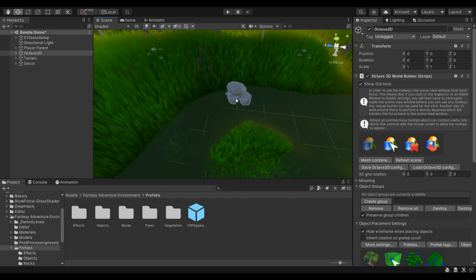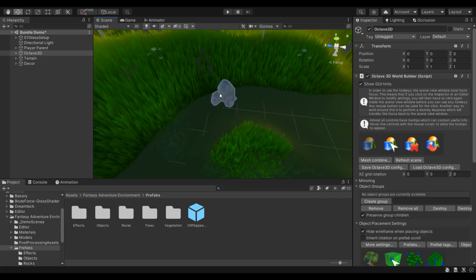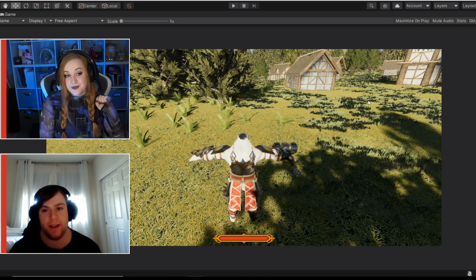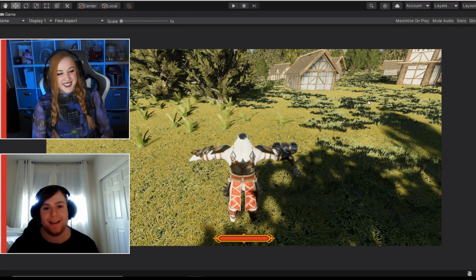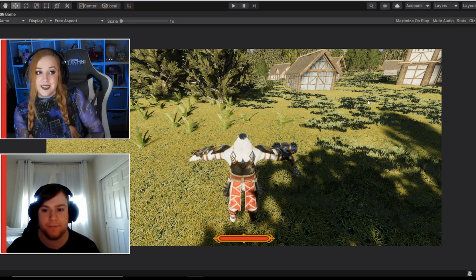Okay, but I know you created 2 different scenes. Do you want to show us the second scene that you created? Sure. This particular project is made in the Unity HD render pipeline. I wanted to pick some assets that were more friendly to the HD render pipeline, because there are some in the bundle that are for universal, some for HD, some for standard, some that have some crossover. So I wanted to have some variation in my 2 demo scenes.